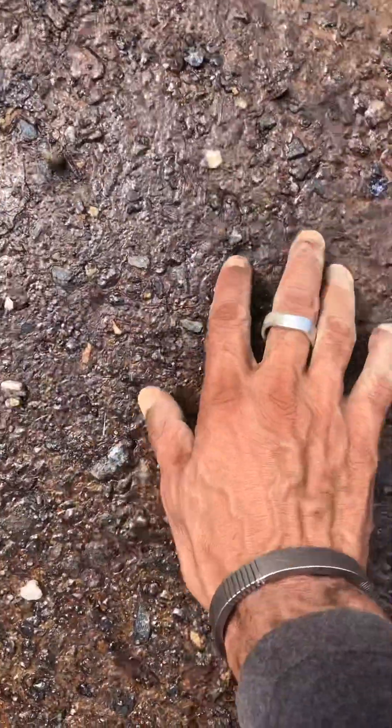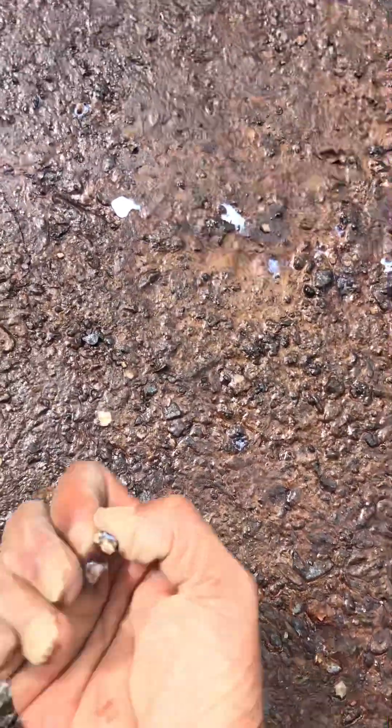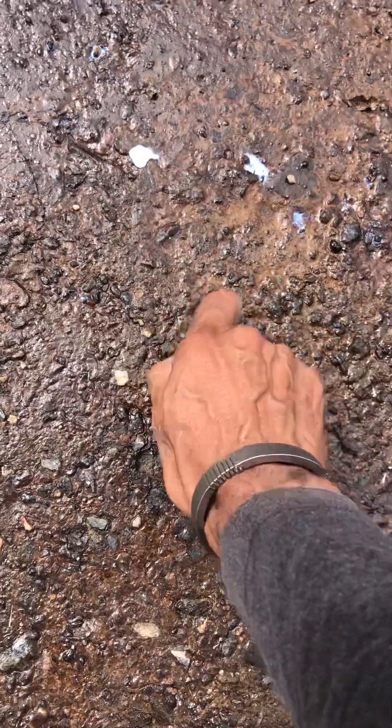Today is the 3rd of August — this was done on the 22nd of June. You can see it's all dry, and we still get a little bit of these coming down into our surface and embedding into it. But that's okay, that's exactly what we want — a nice hard surface road from Natural Building Solutions.